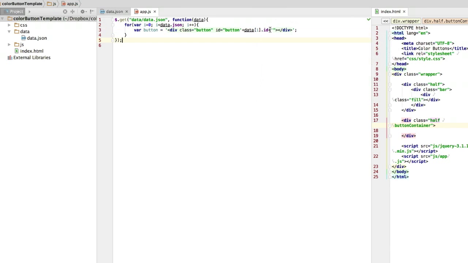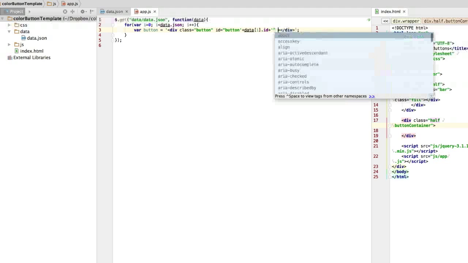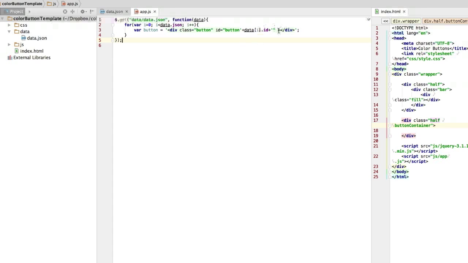So what that's saying is that when we're looping through the data, we're going to get that particular object, which is the i. So if it's 0, it's going to be the first one. If it's 1, it's the second one, et cetera. Then after that, we're going to do something that we haven't really talked about yet. We're going to do something called the data ID.